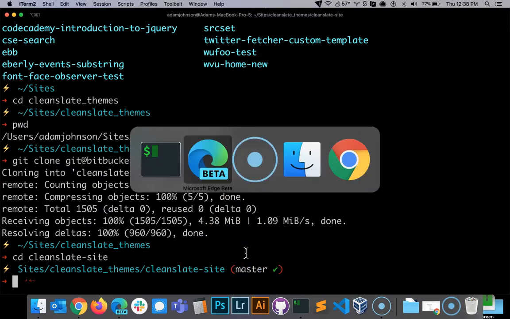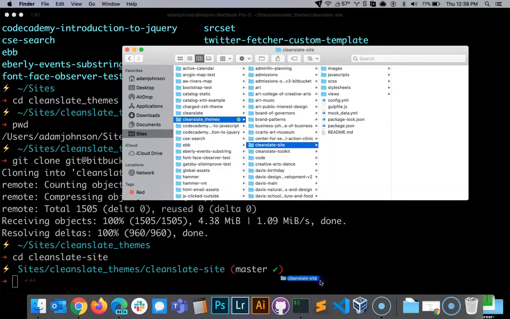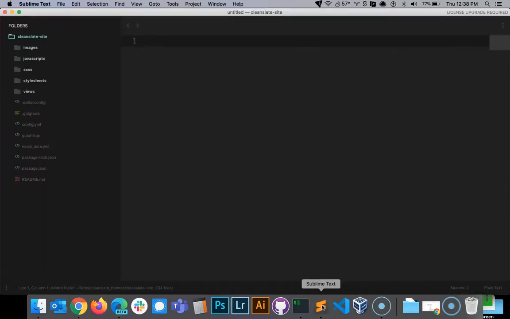So let's open this site in our code editor here. I'm going to drag it onto Sublime Text. Just drag the whole folder. It opens all this stuff up for me. And as I mentioned before, I'm going to breeze through a lot of the files here. You don't need to know what they are at this point. This video is just for figuring out the process and what it looks like to make a change and push it live. So what I'm going to do is add an HTML comment with the current time right inside the body tag of this site.